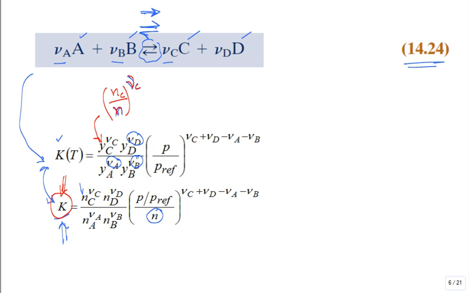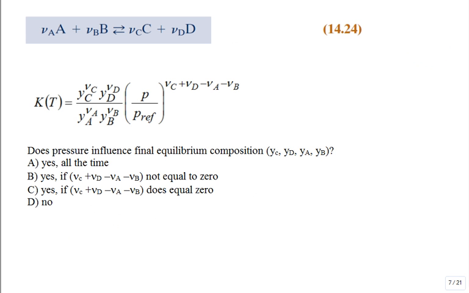Ready for the first clicker question? I get to ask your clicker question first, huh? So let's go ahead and start it. As a reminder, this is our general reaction equation. As a reminder, this is in equilibrium. That equation's true. We got this from experimental data, that K is a function of temperature. We know what the Y's are, the P's of pressure, and the stoichiometric coefficients. We even looked at some of those reaction equations, dissociation.